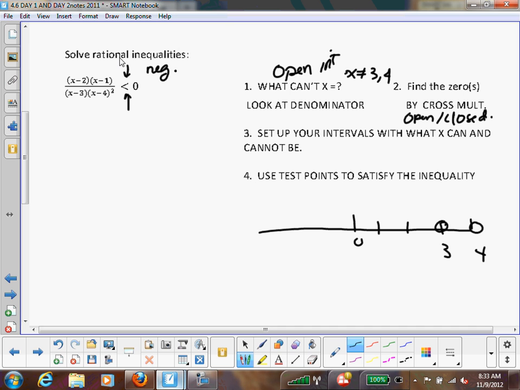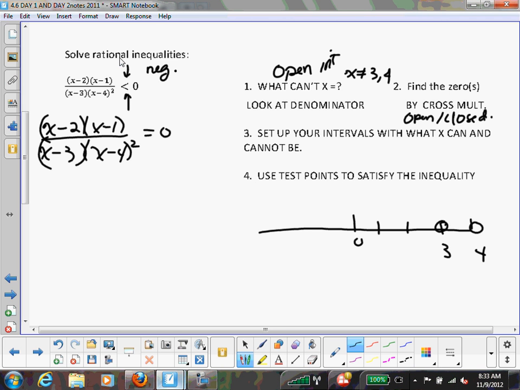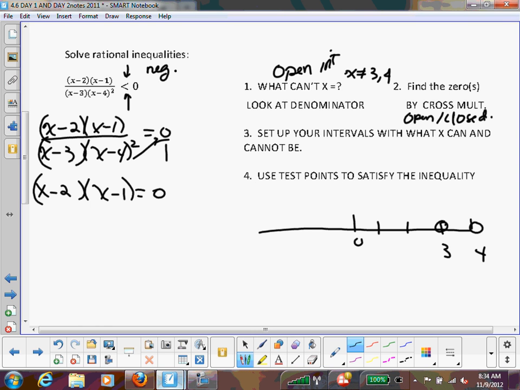We're going to change this problem. We're going to say (x minus 2)(x minus 1) over (x minus 3)(x minus 4) squared equals 0. We're going to solve for it now. This is just a fraction, right? So what makes this nice is I can cross multiply, can't I? And what gets eliminated when I cross multiply? The denominator. So my new equation, because I'm going to take that denominator times 0, is going to give me x minus 2 times x minus 1 equals 0. Because this times 0 is just going to disappear. Are you with me? When I take this and cross multiply, it just goes away.